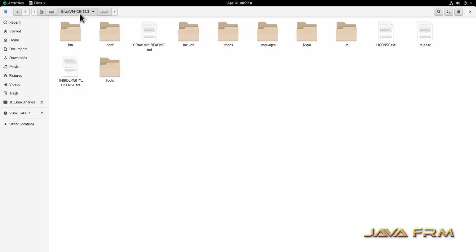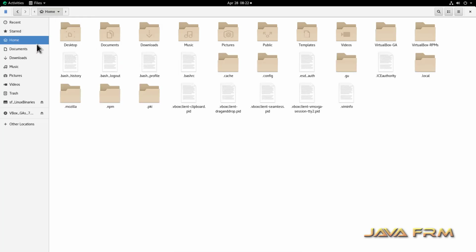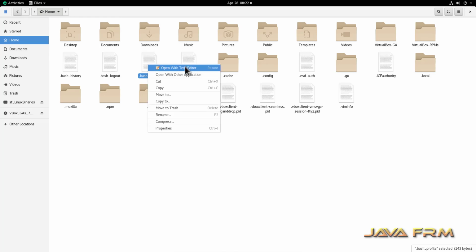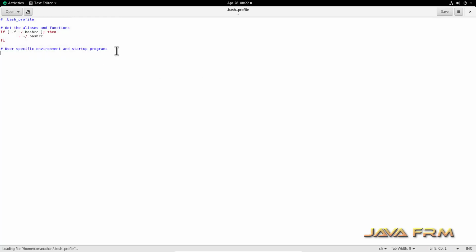Now what I am going to do is create one environment variable pointing to GraalVM 22.3 Community Edition. I am creating an environment variable JAVA_HOME, which will point to GraalVM 22.3 Community Edition.